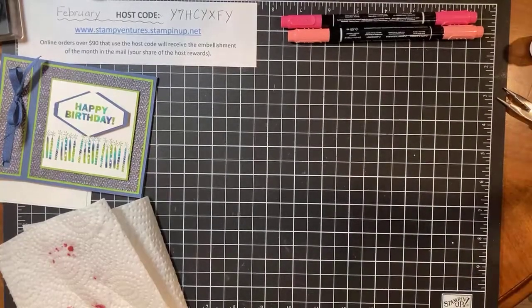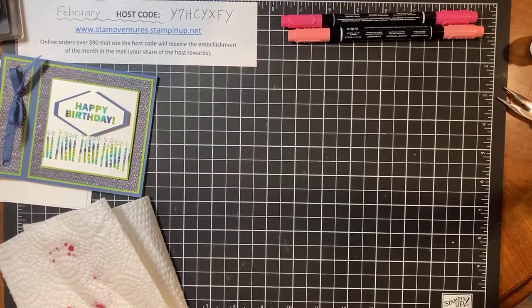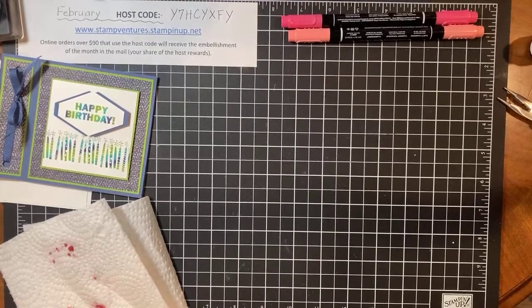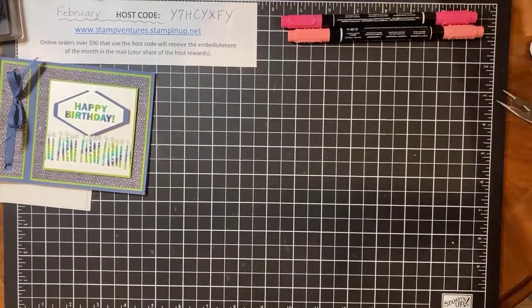Less is more. Yes, Tracy. Yeah. And you know, that would make sense pretty much for anything, I think, where you're working with color.